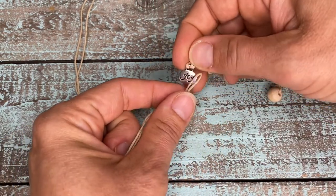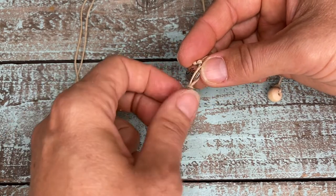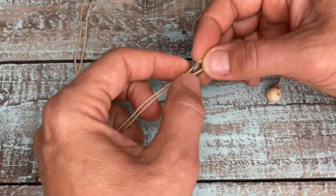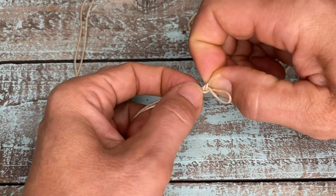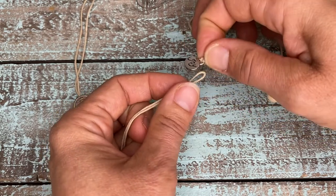Here I have strung these so you can imagine what the other side will look like. Snug up your loop so that it goes right up against that, and verify that it will go over.